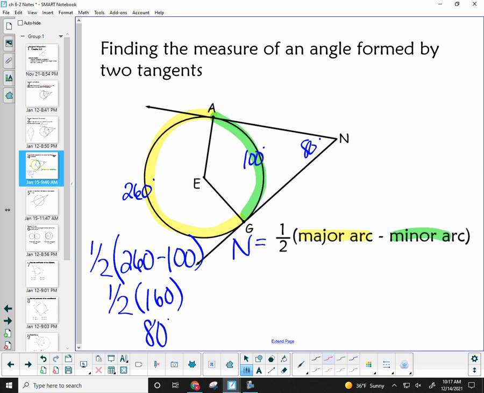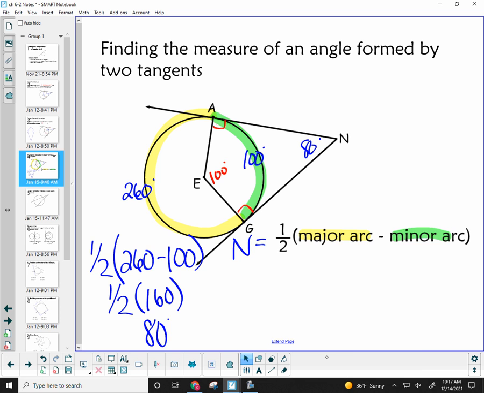But keep in mind, if I know this arc is 100 degrees, this central angle is also 100 degrees, right? I know G and A here have to be right angles, so then E and N have to be supplementary. So it's actually a little bit faster if you can think about it in terms of a kite, even if your kite is not fully drawn in. Can I change off of this for a second?